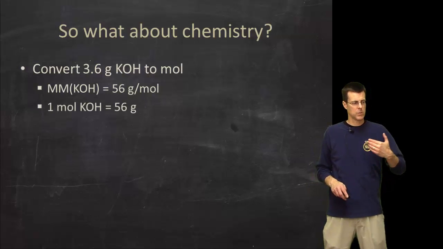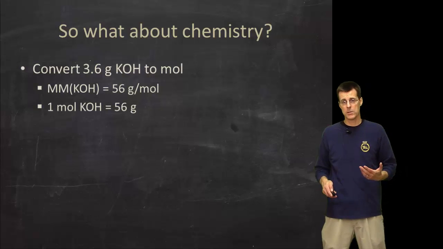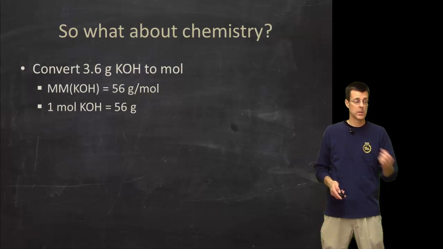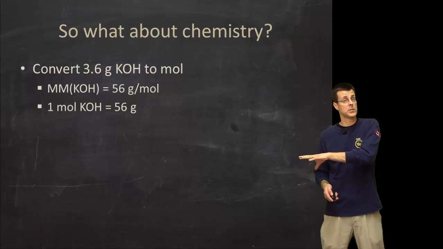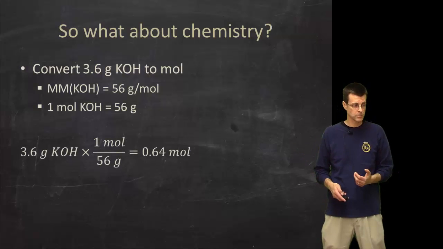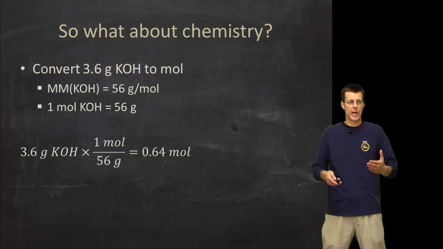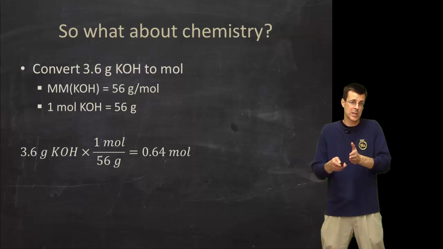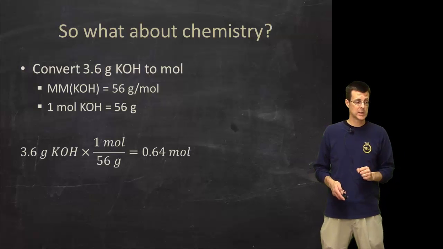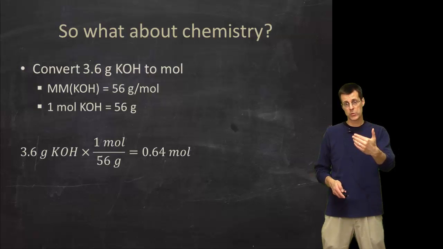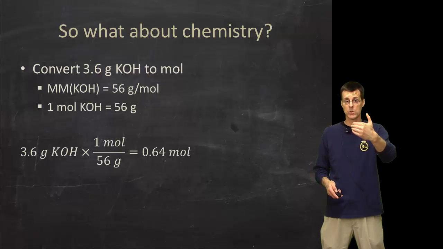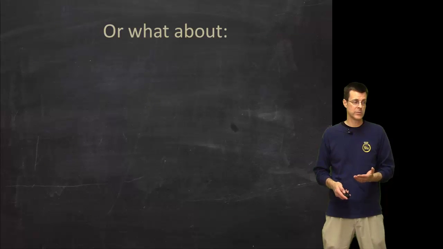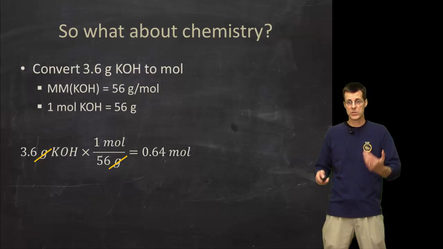So I know that the molar mass of potassium hydroxide, KOH, is 56 grams per mole. What that means is 1 mole has a mass of 56 grams. Or if I had 56 grams, well, that's 1 mole. So if I were to write this out like that minutes to seconds and seconds to minutes and pounds to kilograms thing, if I write it out thinking in terms of conversion factors, I end up with this, that the connection between moles and grams is 56. 1 mole is 56 grams, 56 grams is 1 mole. The grams will cancel out, leaving me with just plain old moles.